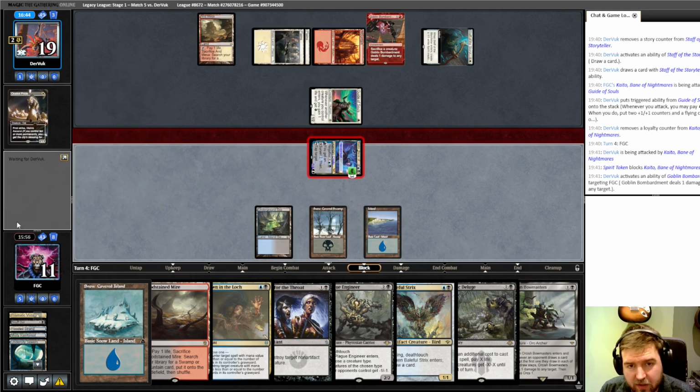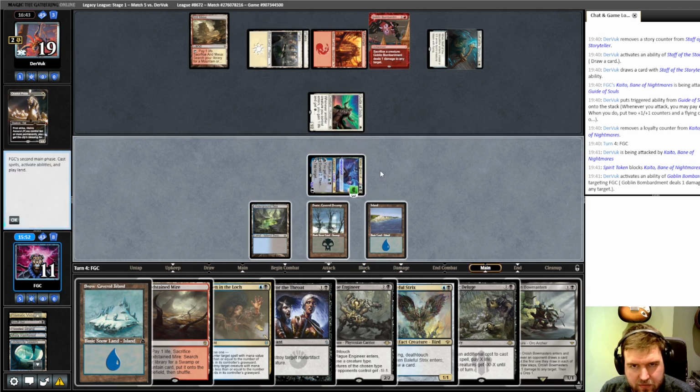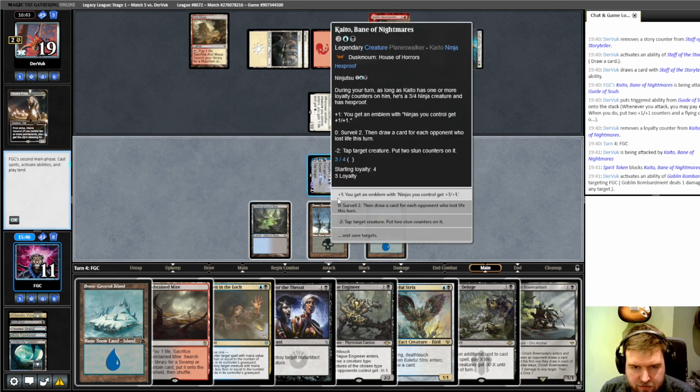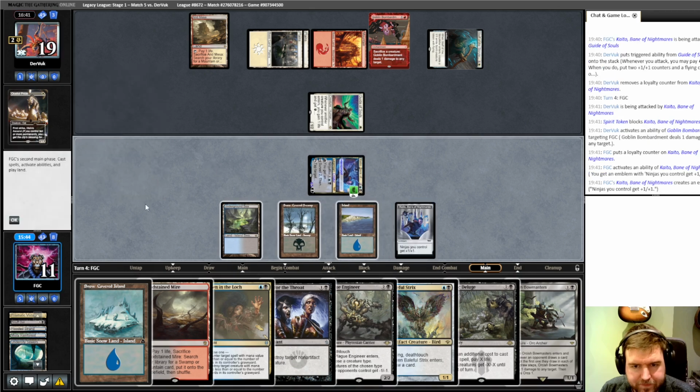Okay, that is more scary. You're not trying to manage Kaito. So it's strange that you attack Kaito, but then don't throw Goblin Bombardment at me. That is a little bizarre. I don't really need to draw more cards. So I'm just going to plus Kaito and keep him alive a little longer.